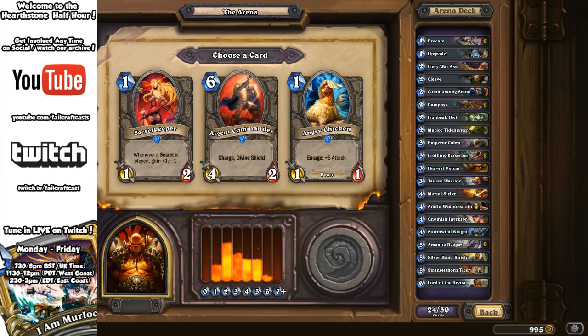Secret Keeper, Sergeant Commander, Argent Commander, and I'm doing lots of dots in the chat because of a slight delay. I know that it's going to be a popular choice. Angry Chicken. Enrage that for a +5 attack. However, it's only got 1 health. And the expected votes for the chicken come pouring on in. 2 votes for Angry Chicken.